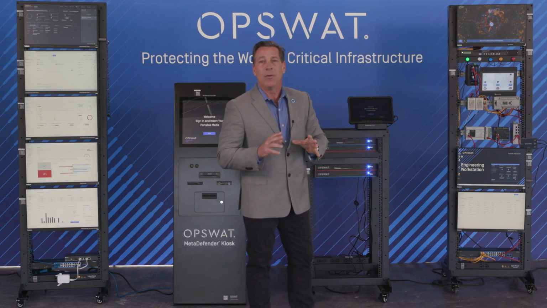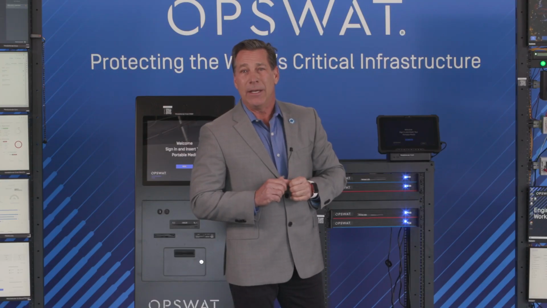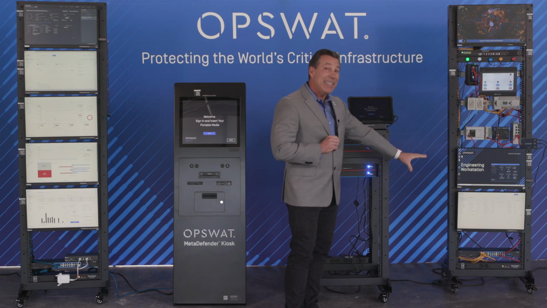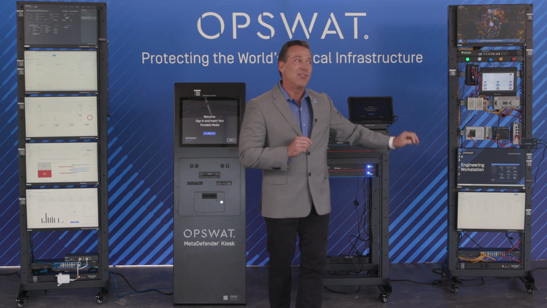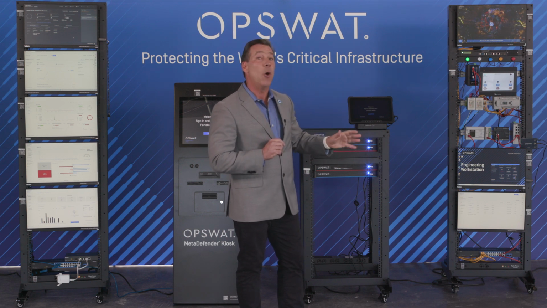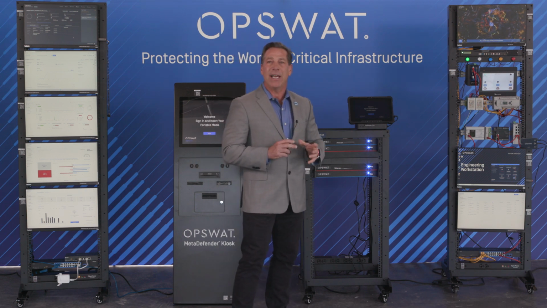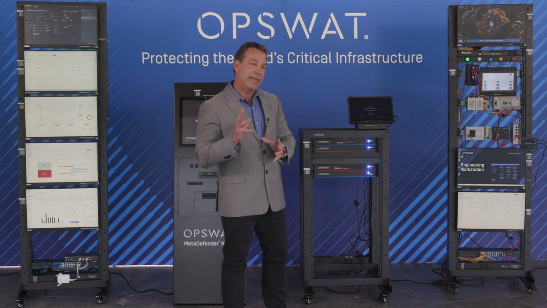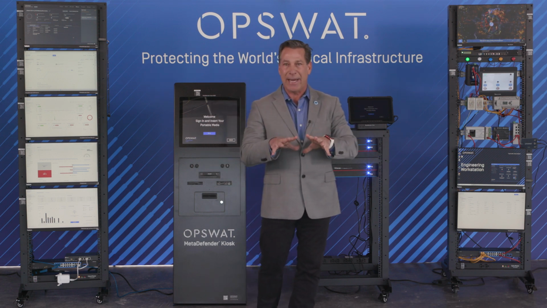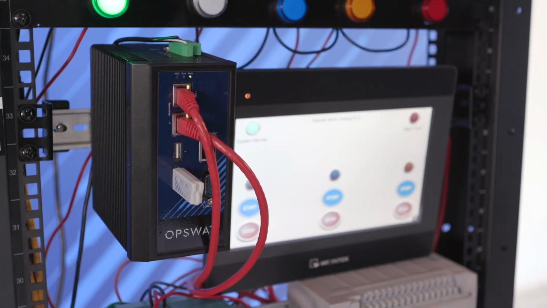Now, that's wonderful. Neuralizer is one of our newest offers, and it provides asset discovery, inventory, as well as OT network monitoring. So up here at the top, all of the devices inside of a protected OT environment, it's nice to know what's in there. And so Neuralizer provides that wonderfully, as well as looks for any unusual activity, so it can serve as an OT SOC notification element. We also have USB firewall and client. That protects engineering workstations and risky removable media. So in the case when a technician is actually on site, there's a hub and a place for him or her to be able to put their data and work from that workstation before they ultimately get to their end devices.